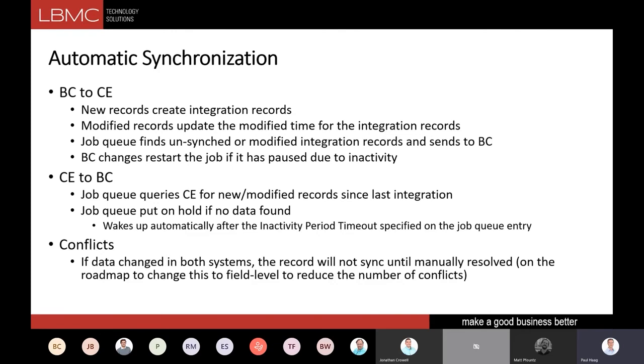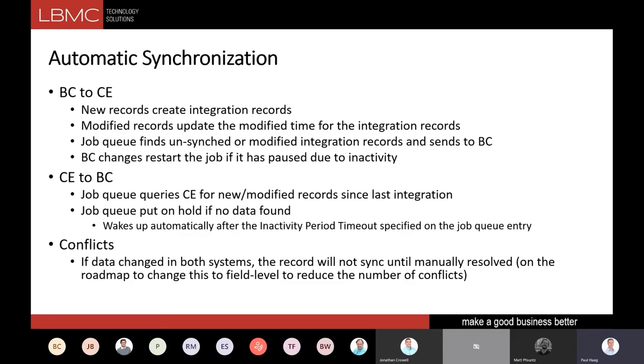So what happens if something changes in both systems? If I have an account and I change the phone number in 2 different systems, obviously some data there is going to end up being lost. Basically, the way that the integration handles that right now is if the same record has been changed in both systems since the last time it was synced, it'll just fail to sync and say, I don't know what to do with this. And someone will have to go in and manually resolve it, basically saying, sync this to CRM or sync this to customer engagement. So that can be a bit of a problem if it's likely that there are going to be changes to something in both systems.